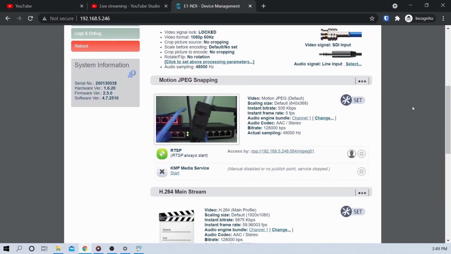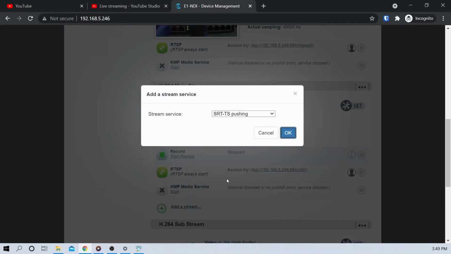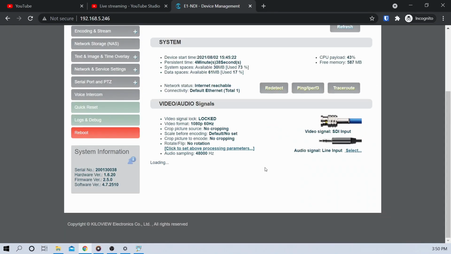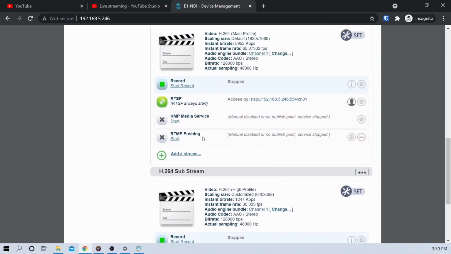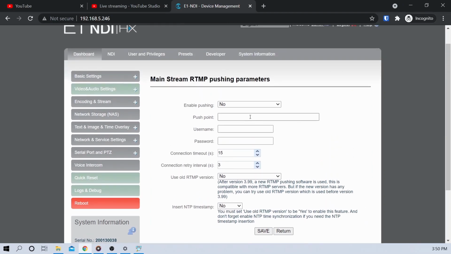One of the main features of this device is its streaming function, and the common one right now would be streaming via RTMP to YouTube, Facebook, and other CDNs. To start, go to the Mainstream tab and create a new RTMP stream by clicking on the plus sign. After that, click on the gear icon of the newly created RTMP stream to go into stream settings. Over here, you can see several parameters you can change. Typically, in order to stream, you'll need to know your stream URL and stream key.